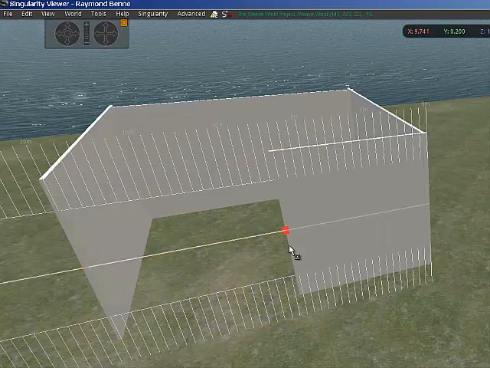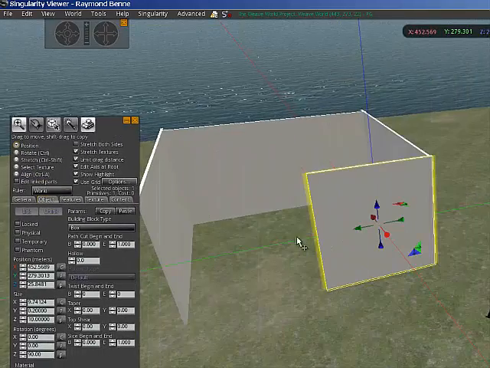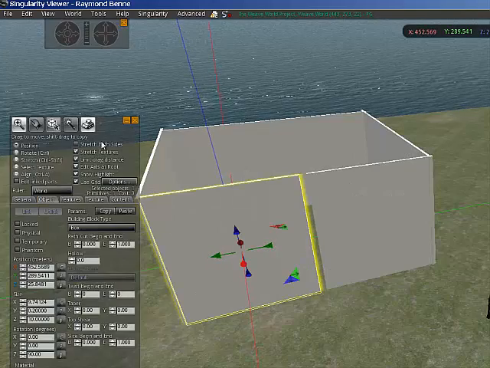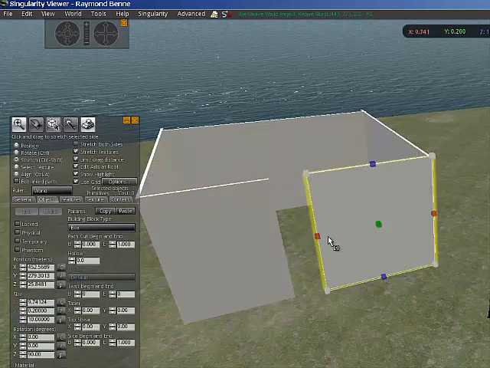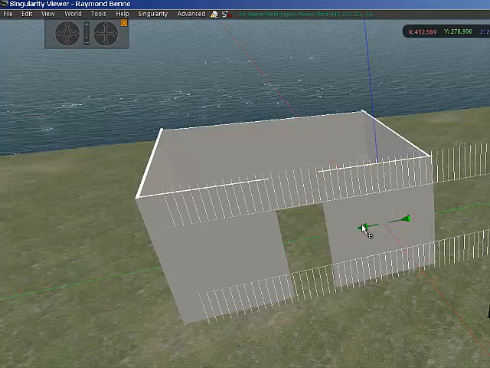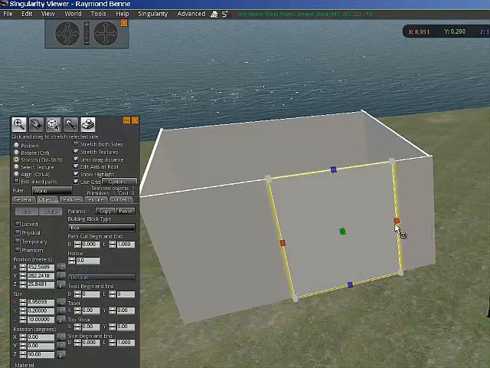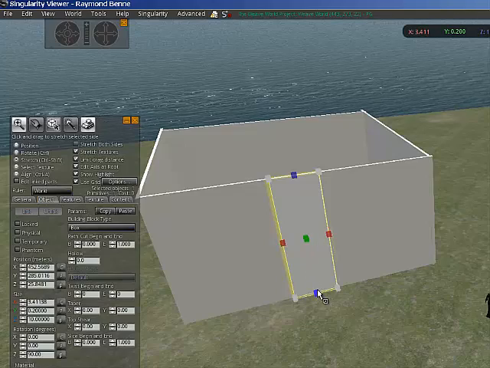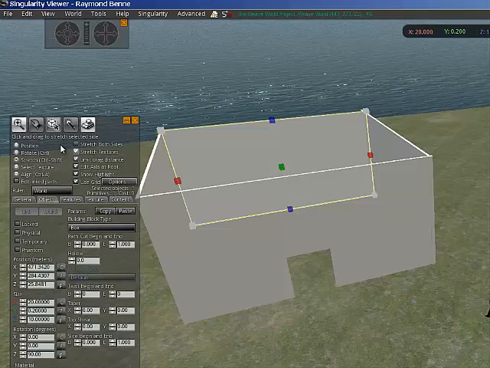By shifting the size of this box, however, the front wall of the box, to something smaller, again, hold down Shift and drag on the green arrow this time, left to right. I have two pieces in the front. I'm going to open them up a little, and we have space for a door. But of course there's no top on it, so I'm going to make yet another piece, line it up with the first one, stretch it to fit so that it fills that hole, and then grab the bottom, or the Z part, and lift it up, and now I have a door space.